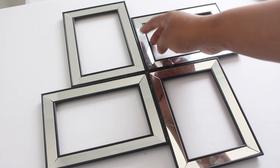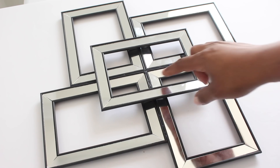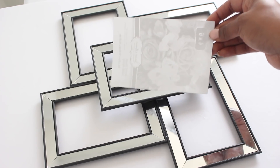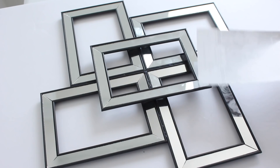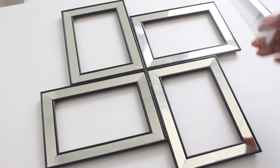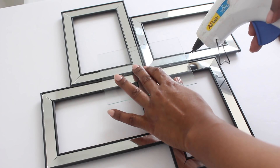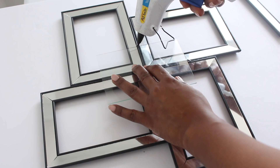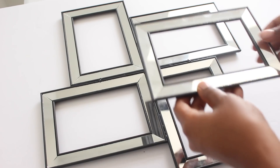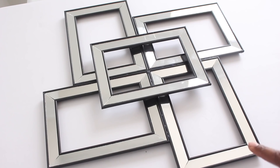Since I didn't do that, I'm going to glue it on the back end. Adding the top one is going to be a little tricky because it's going to be hard to figure out where to put the glue so that it's not exposed. My workaround is to use one of the sheets that comes inside the frame — actually the glass will be better so you can see through it. It's not going to be perfect but that's okay. I'm going to hold it, place hot glue on top of where the glass is, then remove the glass and place the frame on top. You want to wait and let the glue dry.